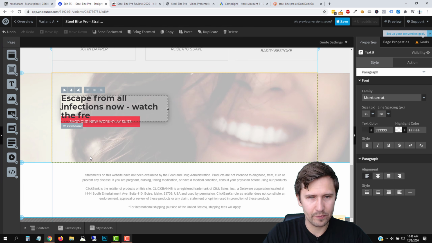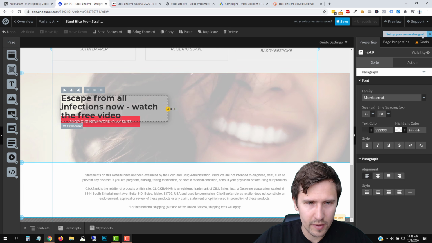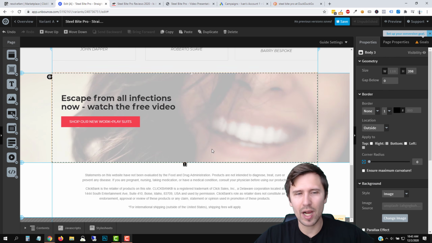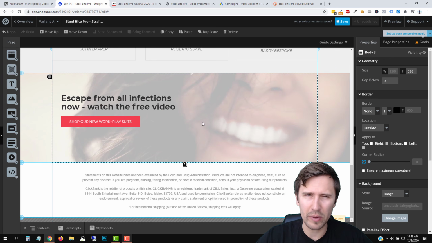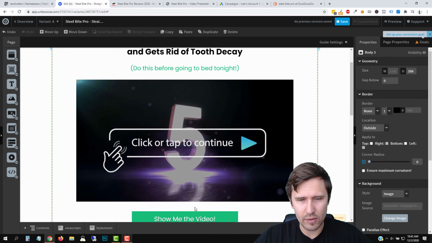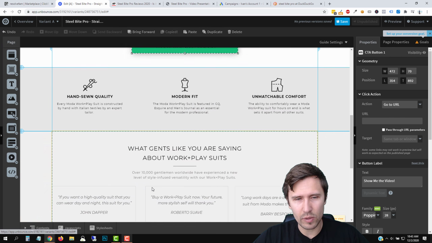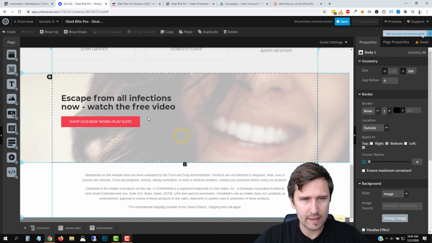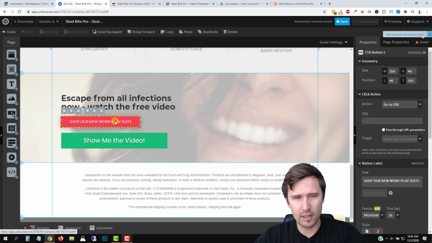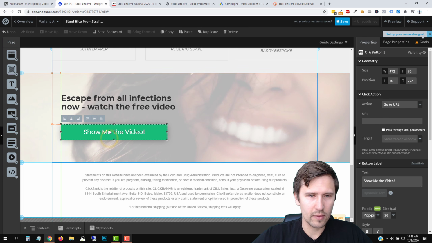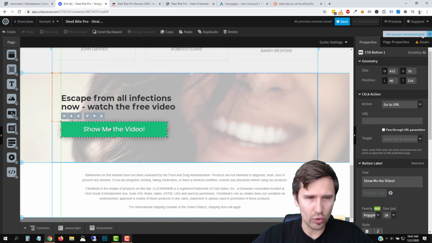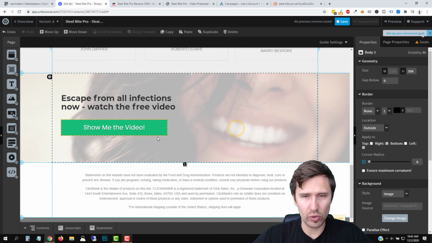Watch the free video. Okay, and then we're going to have a link. Now this button, we could take them back up to the top of the page if you want to, but we don't have to. Actually what we can do is just copy this button because I don't want to re-edit stuff. So I'm going to select this here and add that button here. I'm going to copy that. And we will be adding the correct URLs shortly for these, okay, don't worry.